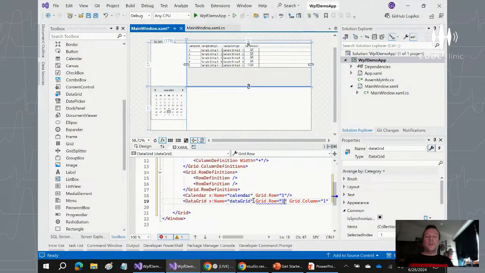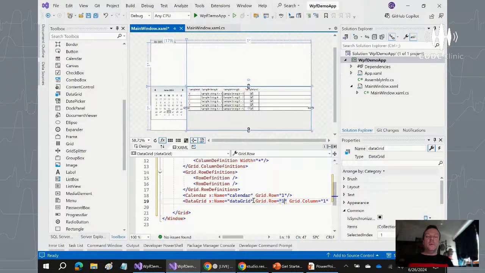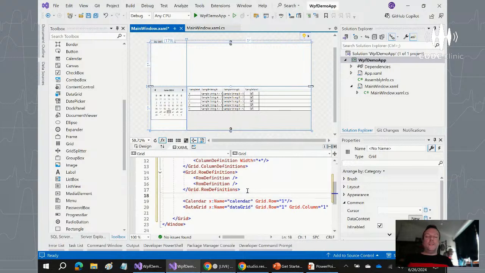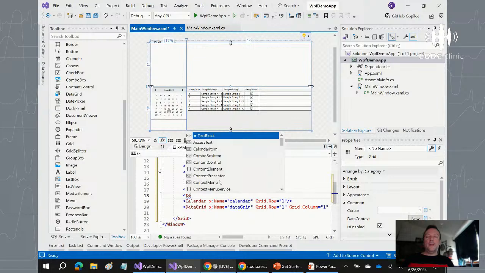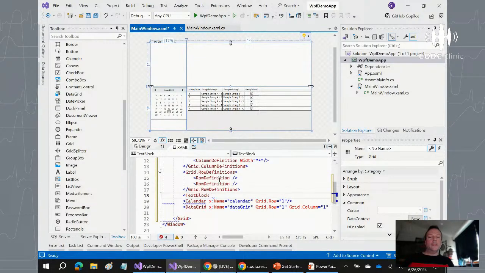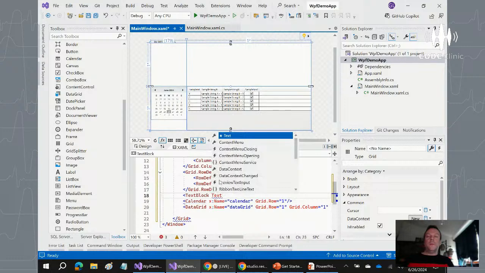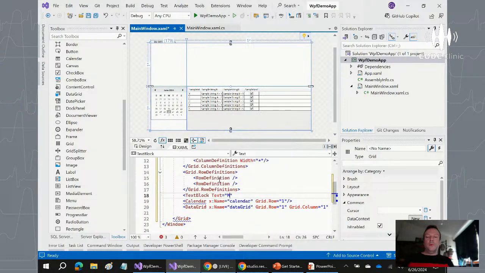But you'll probably notice that, if you're creating a more complex user interface, these components down here would probably be put into another layout control, like another grid. And then you'd only have to set that on the parent grid. But what I want to do here for this title, for this first row, is add in a text block. And I'm just going to type this one in. Text block is basically like the label component in WPF. And we'll set the text to My WPF Application.